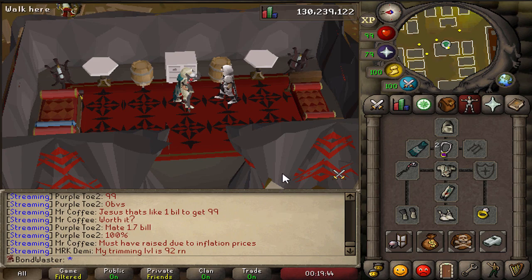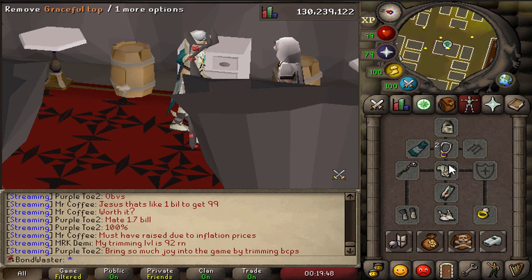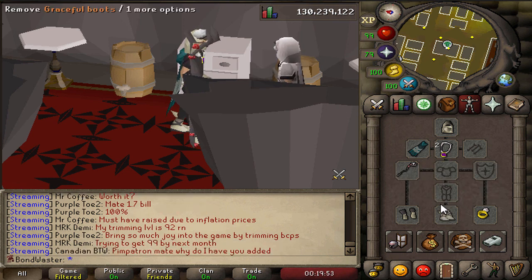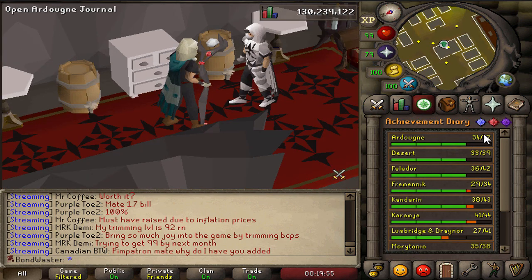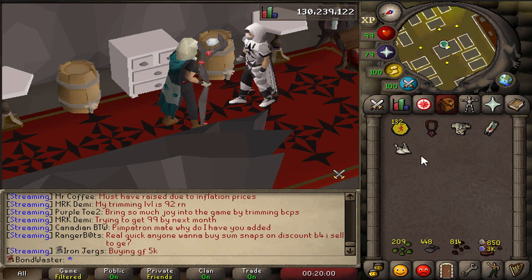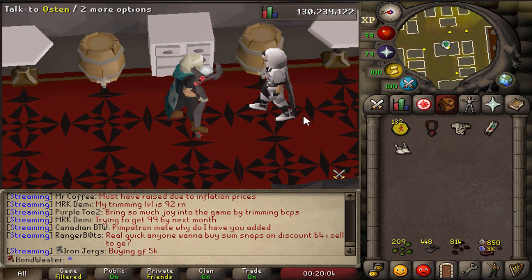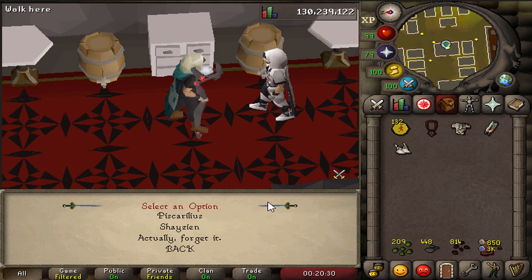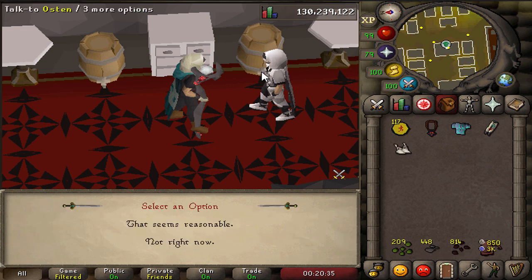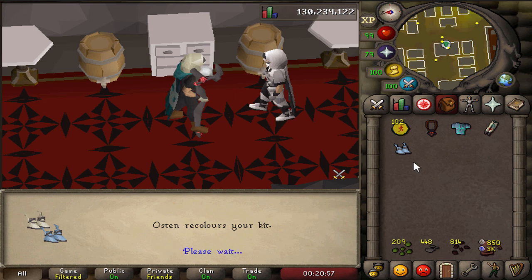I'm doing agility right now, and I'm just getting sick of seeing this plain, ugly, graceful color. I want to spice it up a little bit, okay? So we're going to talk to Osen over here. I know that we can technically get the white one in, but I haven't done the Lovakenj favor, whatever it's called. So for right now, we're just going to spice it up by turning our graceful top and the graceful boots a different color. We're going to get that fresh baby blue color. So Piscarilius, thank you. And then the graceful boots as well. Piscarilius, please. Thank you. There we go.